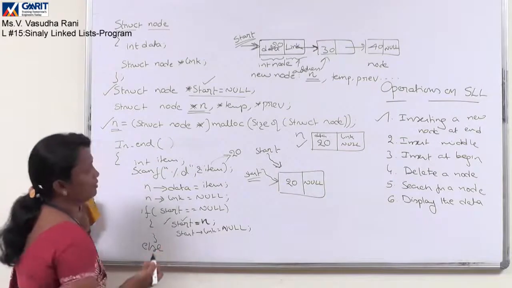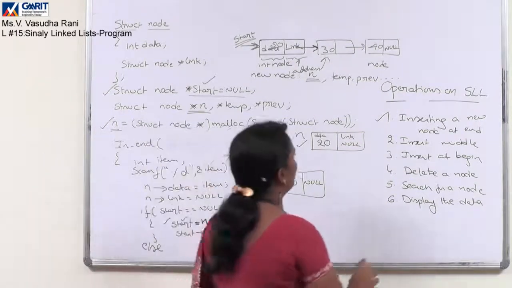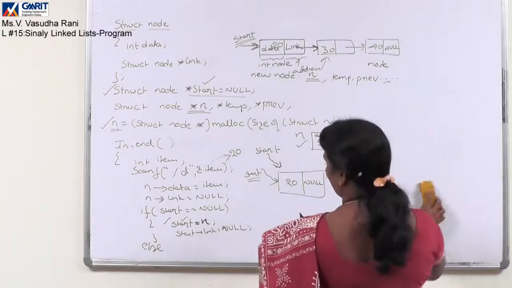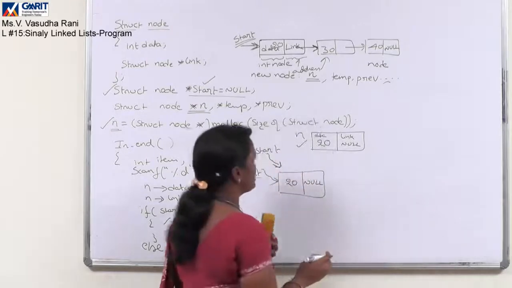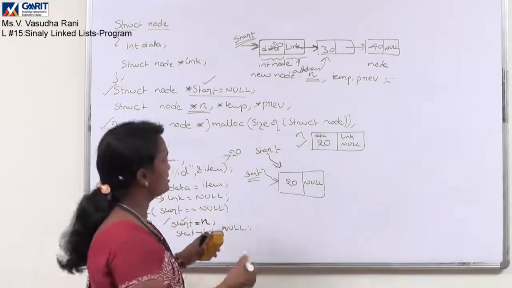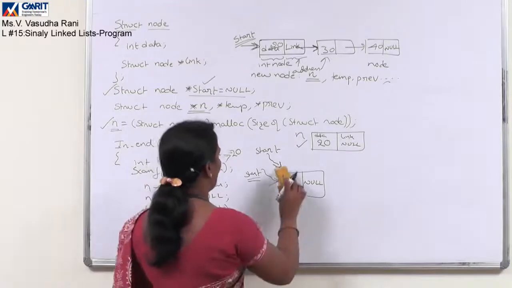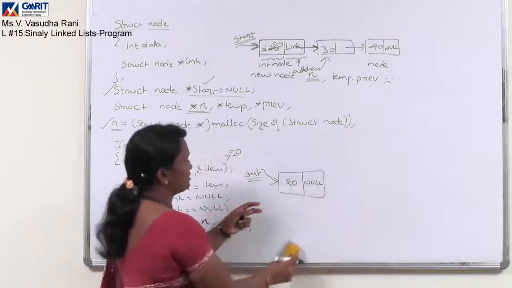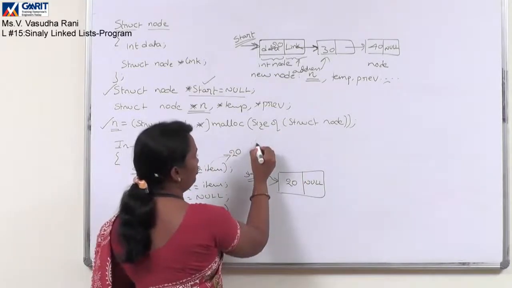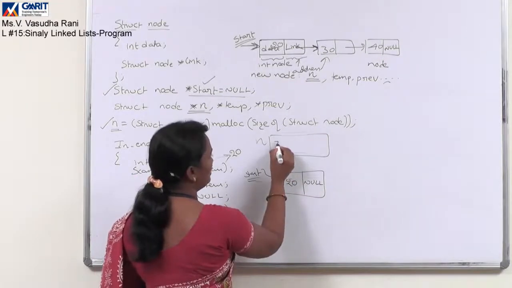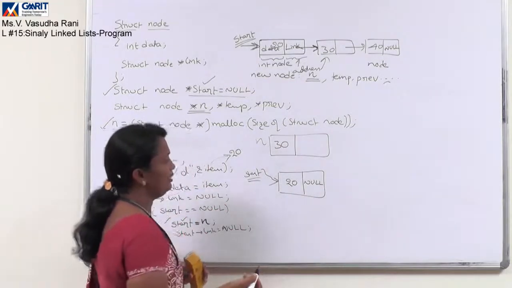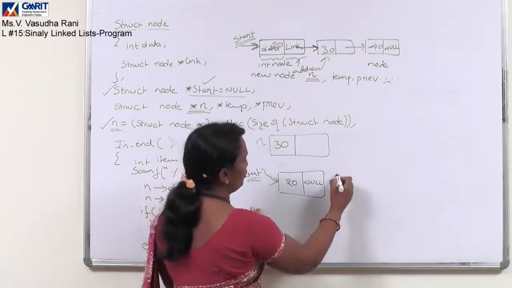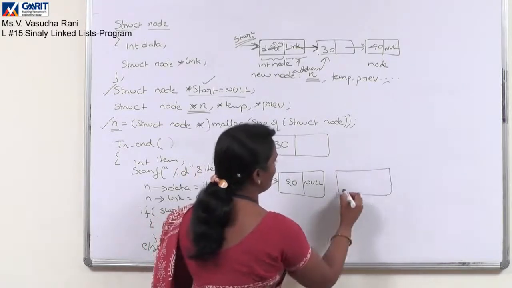Else case is that it is not the first node, it is the second node. Now here the situation is, this is the status of the list. Now a new n node we have received to insert, with n is 30. So now for this start node we have to insert this new node n. So where we can insert n?